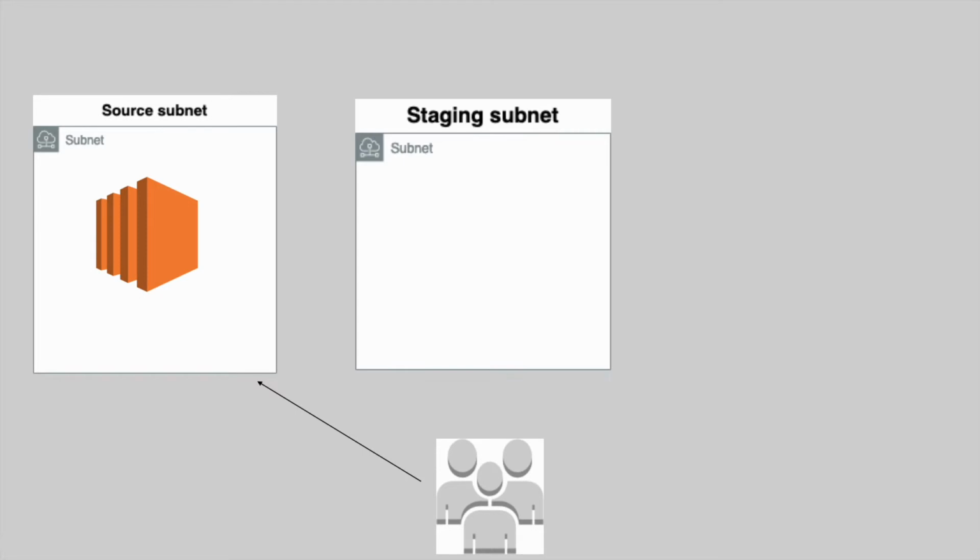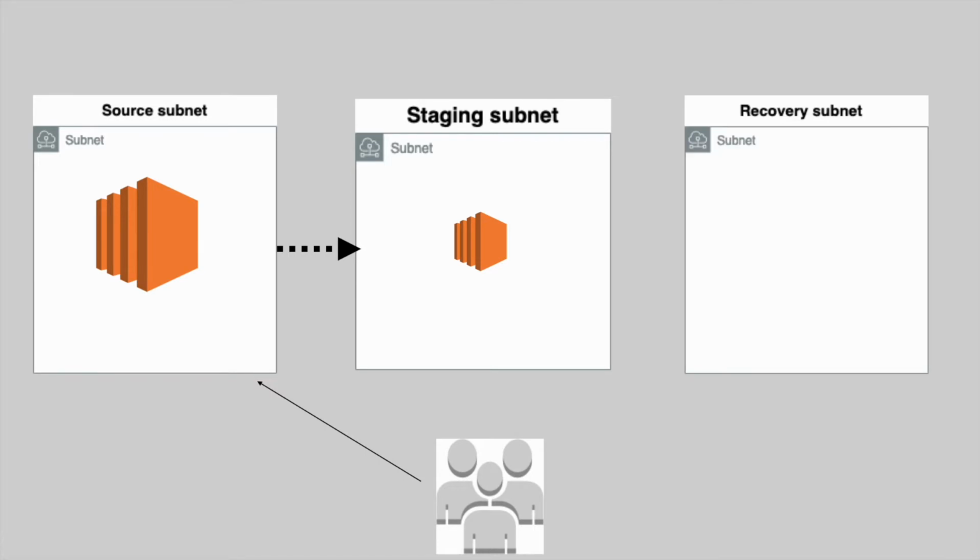First of all, we will see the basic architecture of AWS Elastic Disaster Recovery. An EC2 instance is running inside the source subnet and all the users' traffic is directed towards this source server. Continuous data replication is going on in the staging area of this source server. In the event of a disaster, let this server go down. In that case, there will be another subnet called the recovery subnet. We will launch an EC2 instance from the staging subnet to the recovery subnet and redirect all the users' traffic to this recovery server.